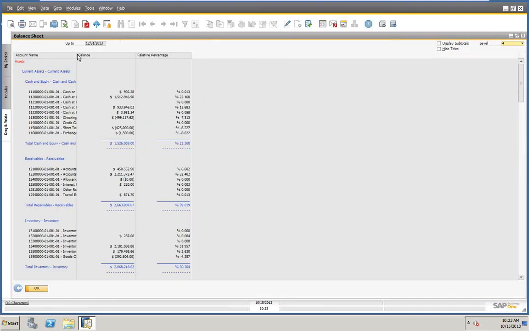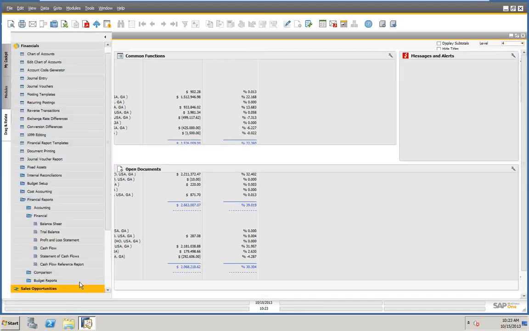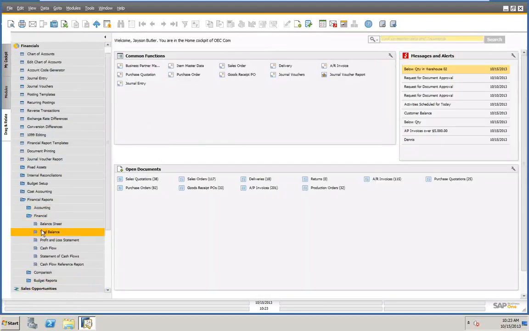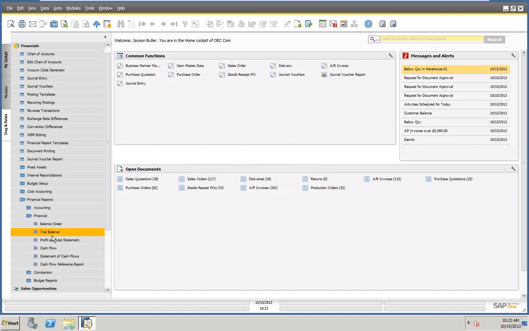We go back now, and we can see that the exchange account has the credit of the $1,500. So again, that's another nice feature of the journal voucher. You get that little kind of a what if going on in there, so you can do these simulations. Once you post, it's going to actually be the correct amount. And again, that holds true on the trial balance, add journal vouchers, and all the reports down here. You can add journal vouchers.